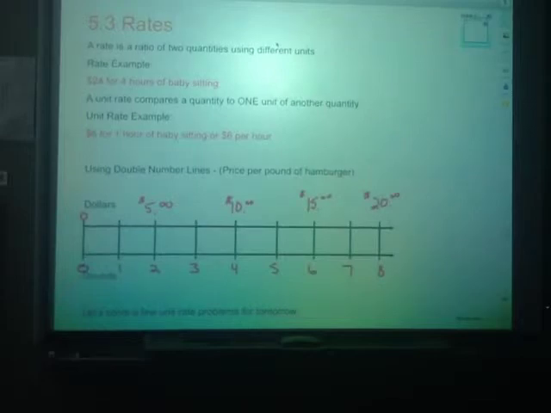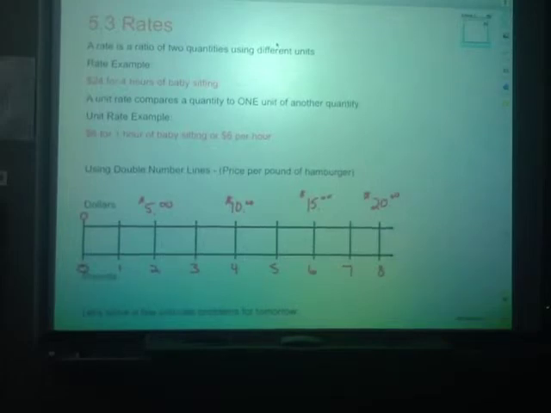of hamburger. In the babysitting case, we could start with 0 and 0 since we didn't babysit, but we could also start with 1 hour and $6. So you can see that you don't necessarily always have to start at 0, 0.